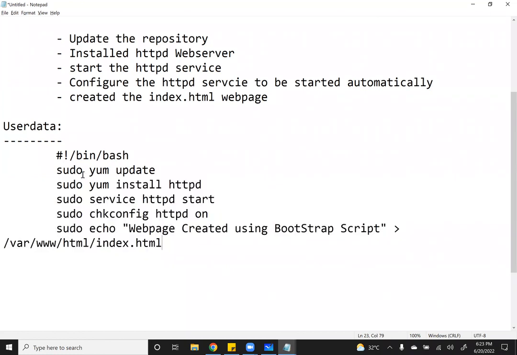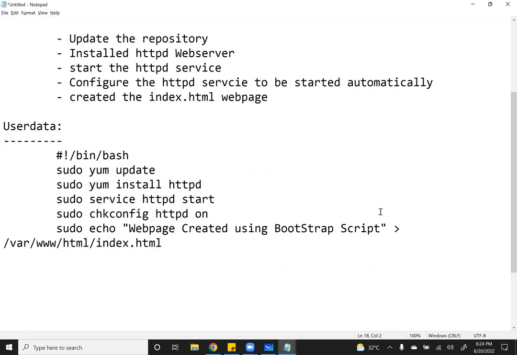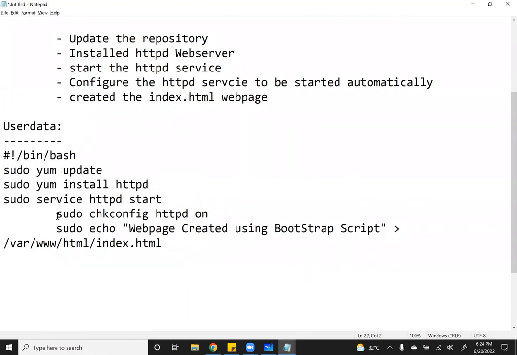Okay. And generally, nowadays, no one is using this user data. But sometimes in the certification, if they ask you what is user data, we must know what this user data concept is. Okay. Right. So to avoid the unnecessary spaces, I will remove the additional spaces.